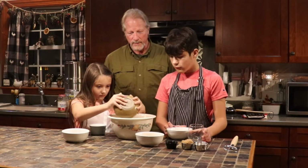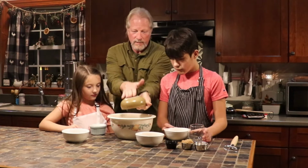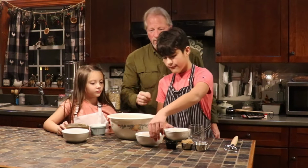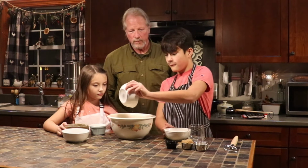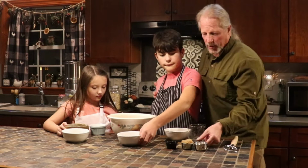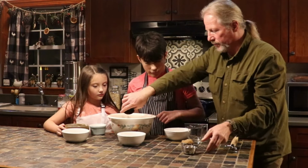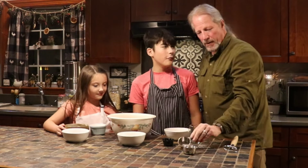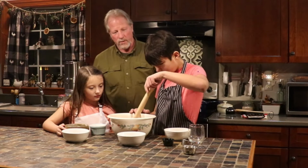It's got a lip in it. Yeah. There, I might have to smack that for you. It's being bad. Okay, and Wyatt, the milled flaxseed. There we go. And I'm going to go ahead and put in the baking powder, the salt, and the sugar. The whole block. Okay, Wyatt, you get to blend this one and make sure everything is incorporated.